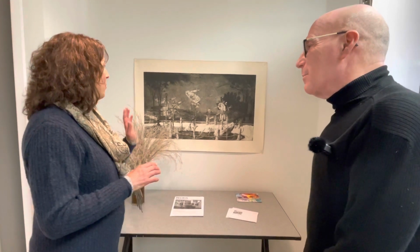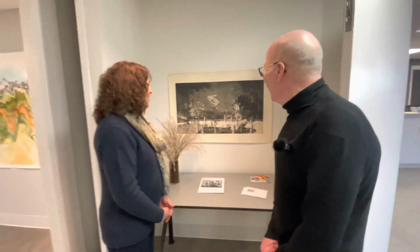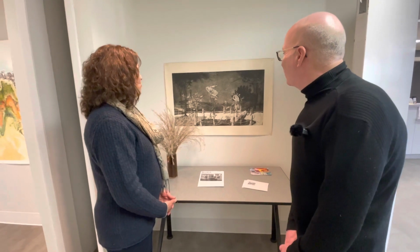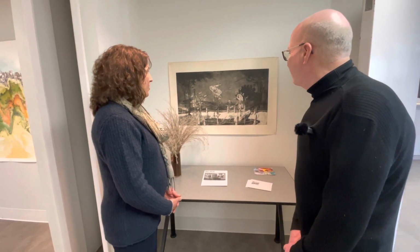Well, he was always working on plates. And so when he worked on the plate, everything had to be planned out. It was a very different process. He had to think in reverse with the compositions, and the values were very hard won with intaglio. So, back to this print. This print was one of the final pieces he did as a graduate student at Bradley. He was working on a large copper plate, very, very time consuming. And unfortunately, he graduated before he was able to finish the plate.